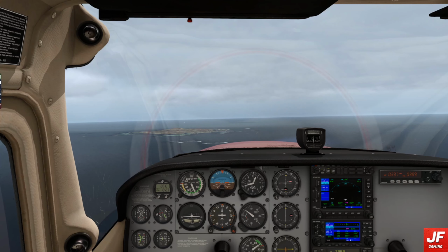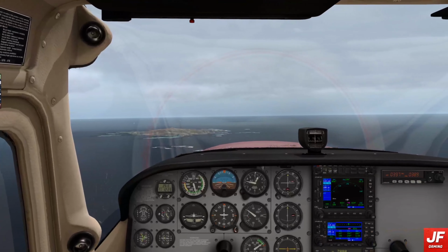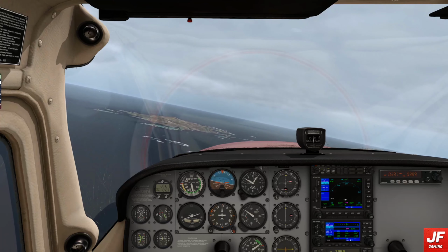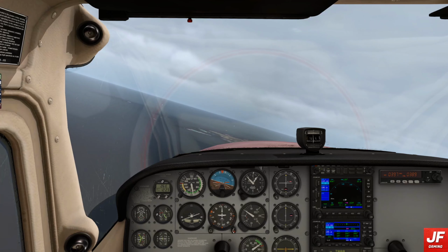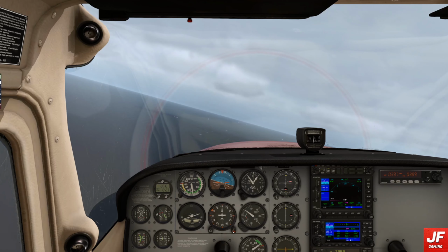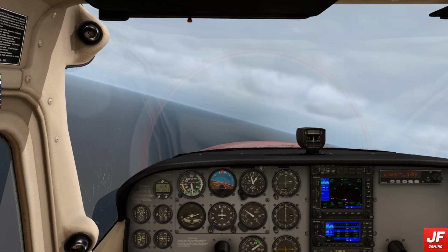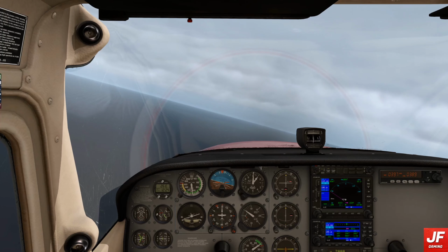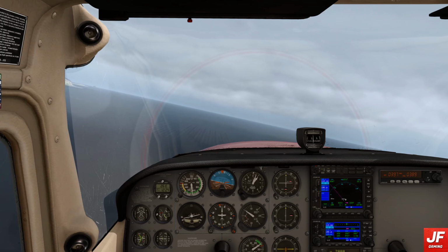I'm not quite sure what that is. And we can now, let's have a quick look. Yeah, I think we can turn 90 degrees. So 060 will be the target. Very short flight, it appears. Only less than 19 minutes, which is why I don't really think there's any point in flying higher than 2,000 feet really. 2,000 feet is perfectly adequate for what we're trying to achieve here.